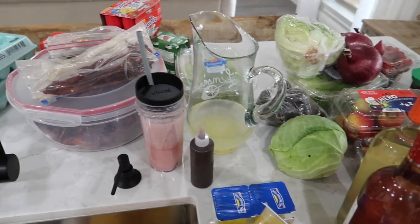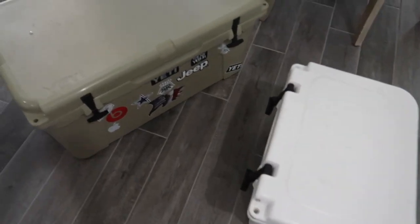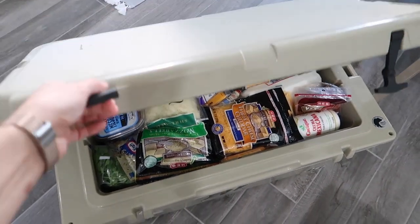If you are going to clean out your refrigerator, even though I recommend working in sections, you might want to go ahead and pull out any coolers or cooling bags that you have and make use of them to put the food in there while you clean, because sometimes it might take a little bit longer than you would like and you don't want to risk the food going bad while you clean.